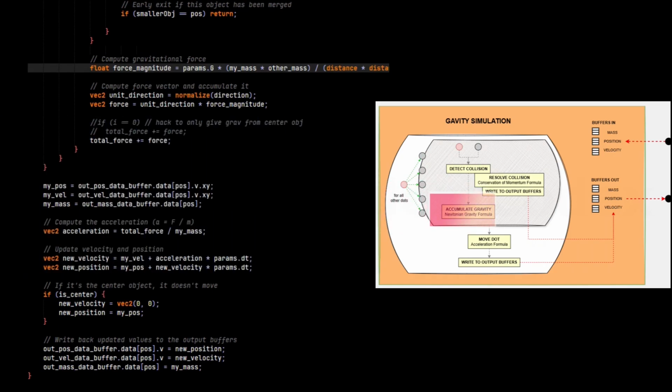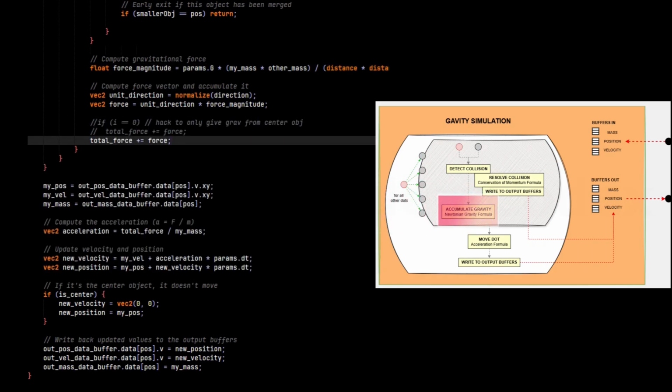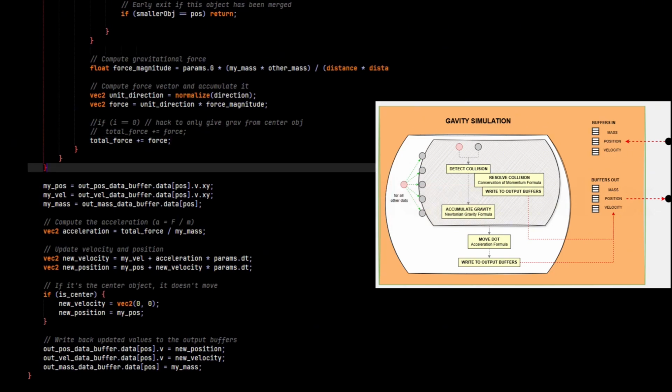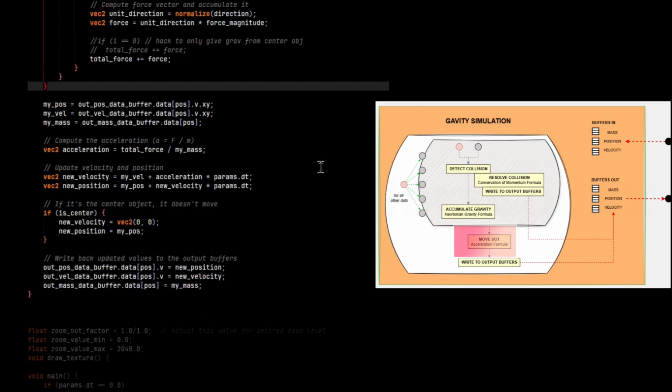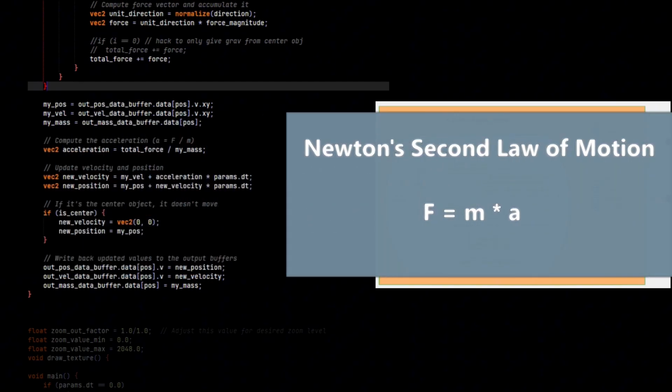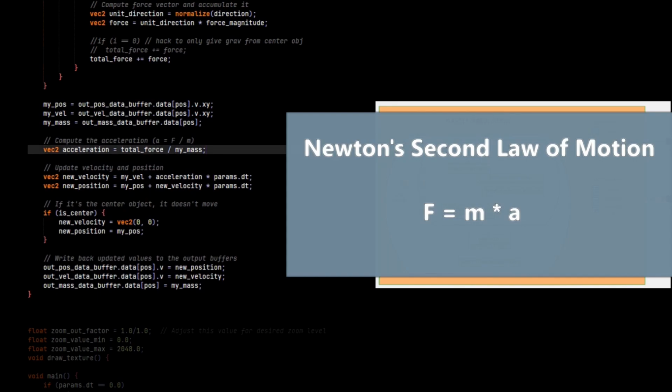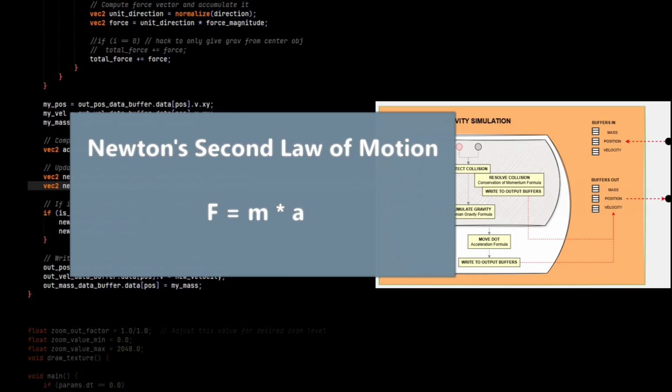The expectation is that after we've compared this dot with all other dots, that total force should represent the combined gravity of all other objects in the system. With the big calculations out of the way, when the loop ends, we can finally figure out where to move the dot for the next frame. Using one of Newton's motion laws, we'll calculate the acceleration based on the total force from our earlier calculations. And we'll use that acceleration to determine our new position and velocity.